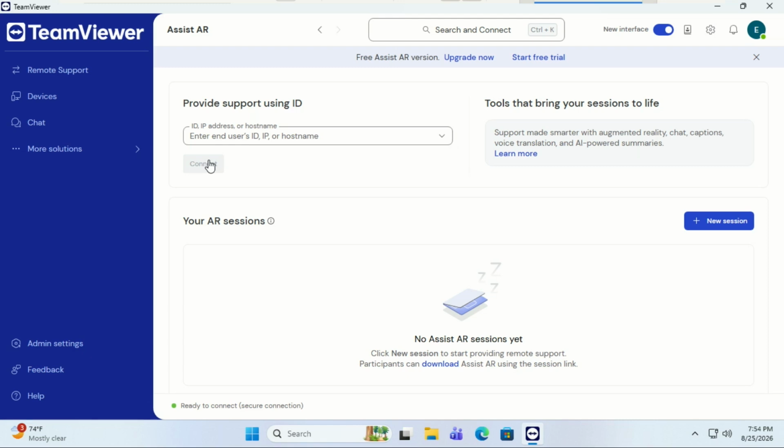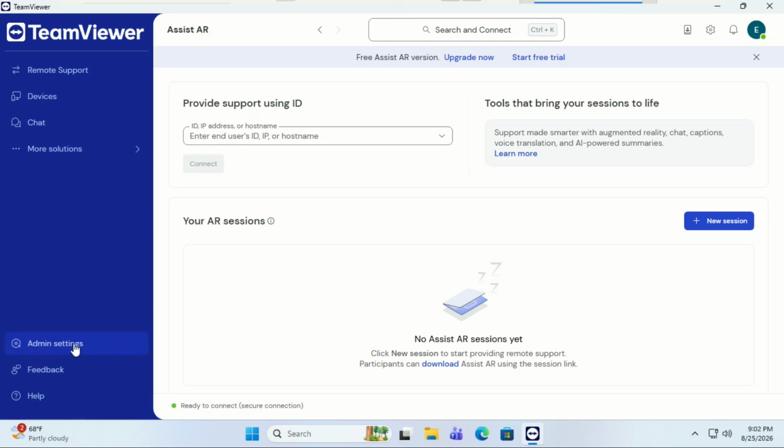So, TeamViewer has definitely grown quite a bit. For what I'm doing today, helping friends configure their Linux machines, I don't need all of these enterprise features. The standard remote support functionality is more than enough. But it's interesting to see just how much TeamViewer has expanded since the last time I used it.